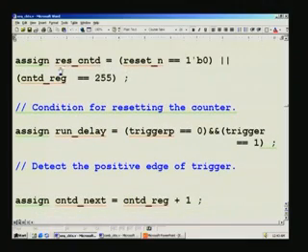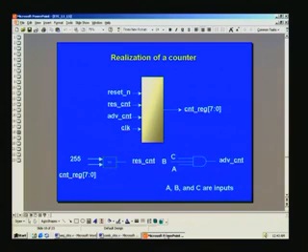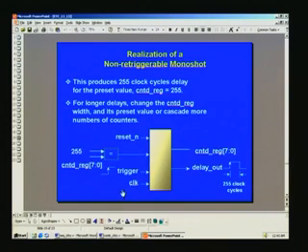See, you can reset based on this condition when reset is applied as well as the counter here, and this run delay is to detect the 0 to 1 rising edge of the trigger P, which is the input to the mono here.